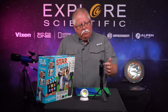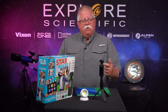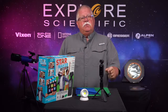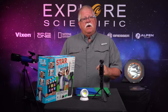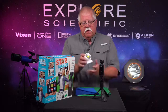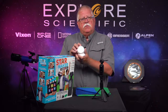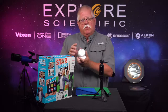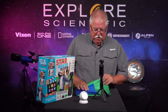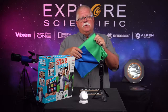So it has a 1.3-inch screen on it, so you can see what video you recorded and review it. It has a built-in microphone. It also has a microphone jack, so you can use an external microphone to have better audio quality. It comes with an LED light, so you can light the subject. It has two modes, a dark and a bright, and then a strobe flashing effect. The kit also comes with a blue screen, green screen, so you can learn to master chroma screen.